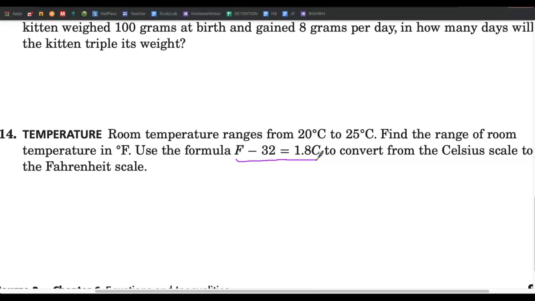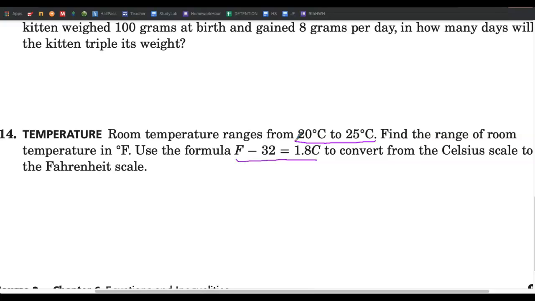So this time, we are given what? Celsius. So are we going to put it in for C or F? C. Okay, now it says to find a range. What does a range mean? Raise your hand. What does a range mean, Samantha? It means somewhere in between, right? So what does that mean for your answers? How many answers are you going to have? Julia? 2, okay? Because we have to have a range of numbers between this and this.